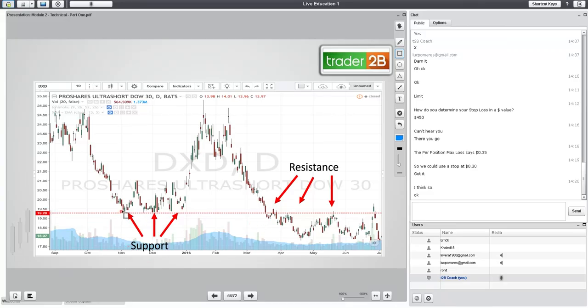So as you can see down here, there are very strong examples of these supports at this price, as well as resistance over here. So these levels act as supports, and then once it is broken, the support becomes resistance. Right.